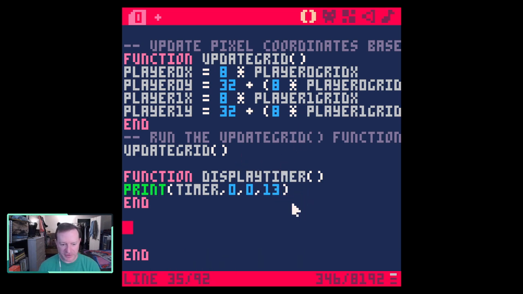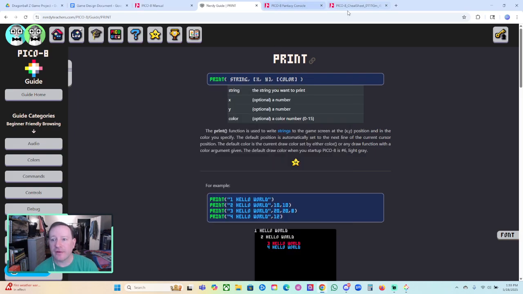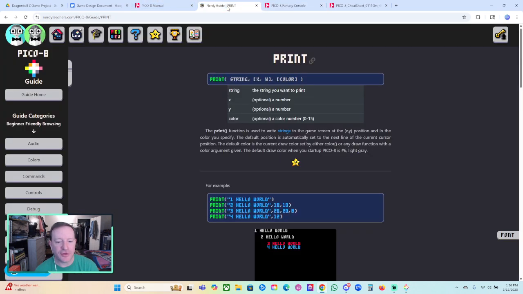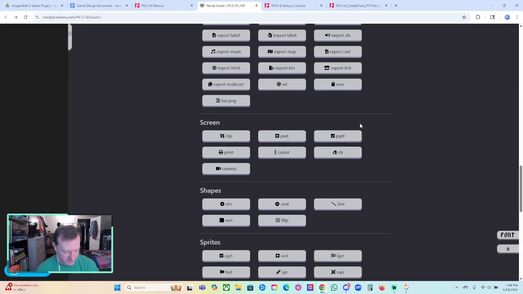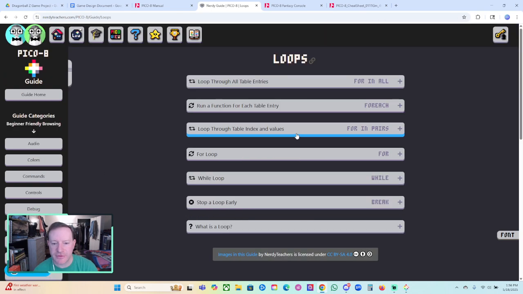Okay, let's create a function for timer countdown. Let's get a for next loop going. Need to see how to do that in this language. Loop, loops.